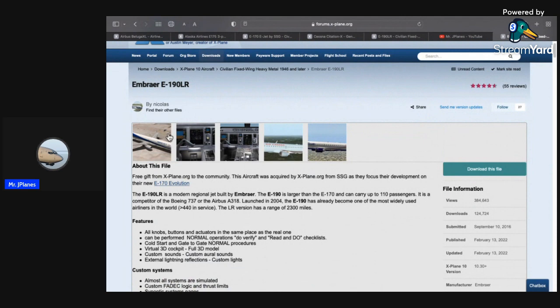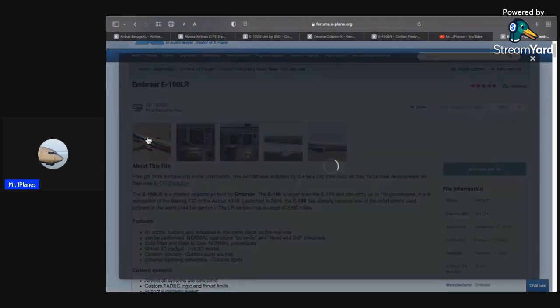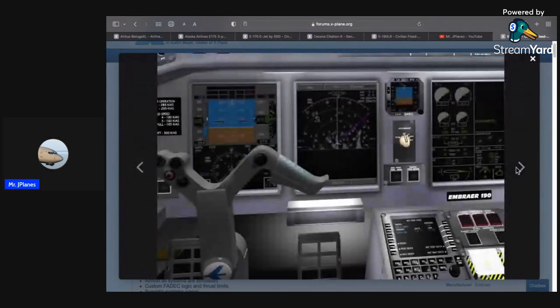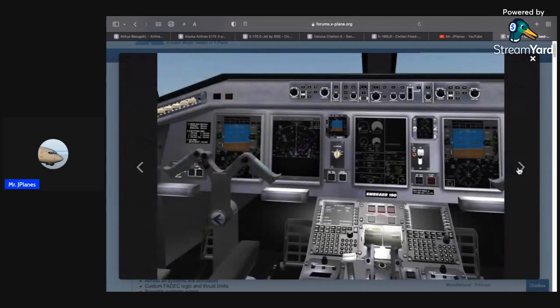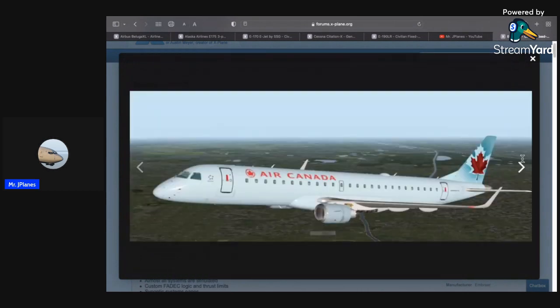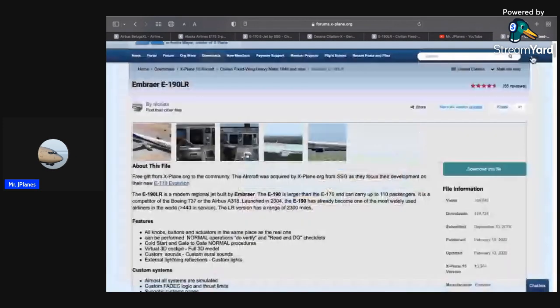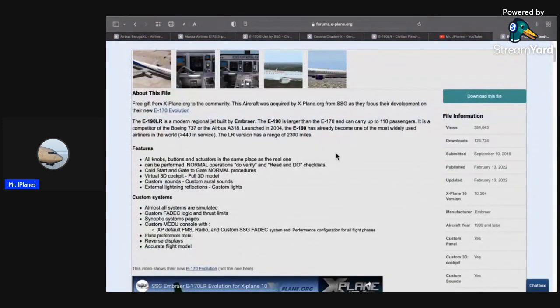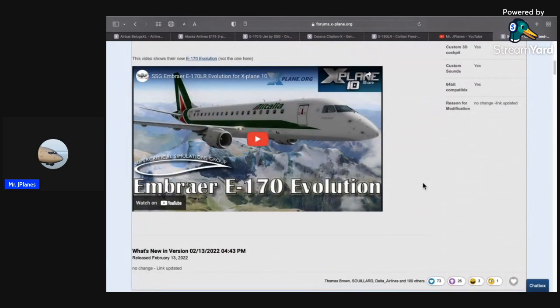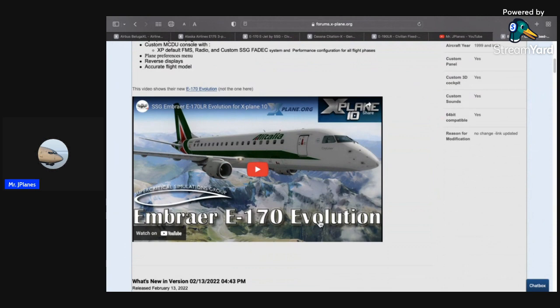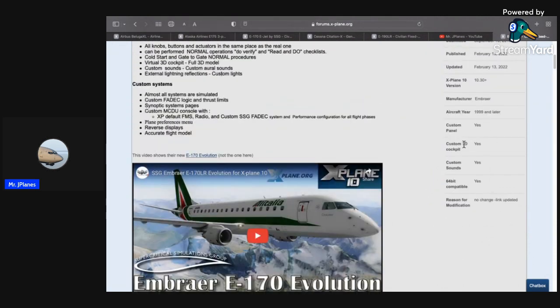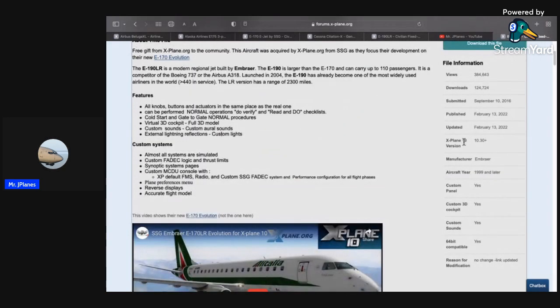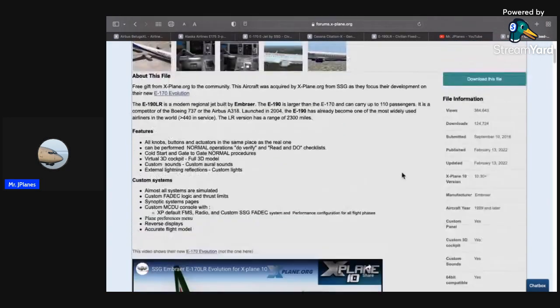So this is the Embraer E190LR. This is how it looks. I look at the pictures closely, make sure I like it and stuff like that. Okay, it does not look that bad to me. So I'm looking at what airlines they have. It seems that they don't have any, but that doesn't really matter. Looks good to me. I don't usually watch the video. So now we have a 3D cockpit, which is a good thing. I like 3D cockpits. It's for X-Plane 10, but I prefer if they have 11, but I don't care about this too much.